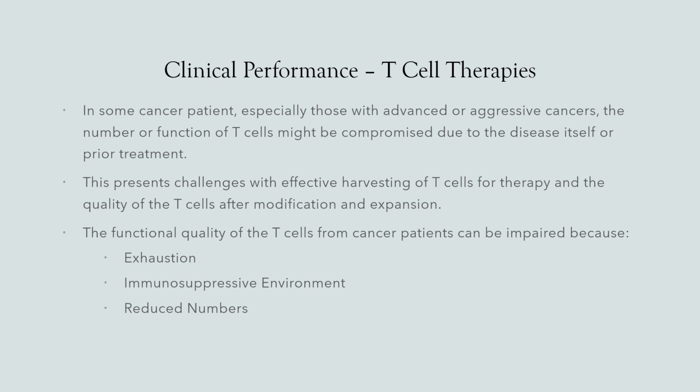I guess the strategies to address this, due to the aggressive and advanced cancers, could be preconditioning of your T cells. If you expose your T cells to cytokines or growth factors to boost their activity and restore some of the functionality, you could also select the higher quality T cells. And then you need to consider your genetic engineering and your activation process, and you need to optimize your ex vivo expansion and culture conditions.